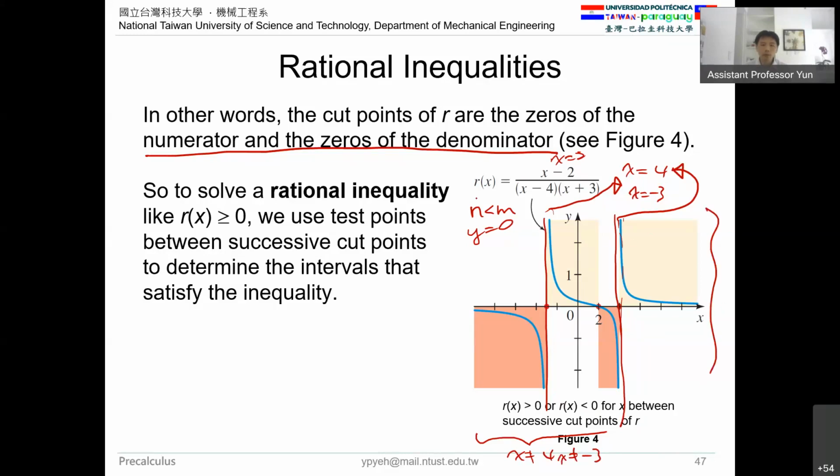Okay, so that's when these functions are equal to this function, right? But when we need r of x to be larger than or equal to 0, you can see r of x results from any of the x numbers of the function, right? In this case, r of x is larger than or equal to 0. So in these regions, which will be the negative, that means r of x is less than or equal to 0 in this case. Right, it depends on how you would like to find the rational inequalities.